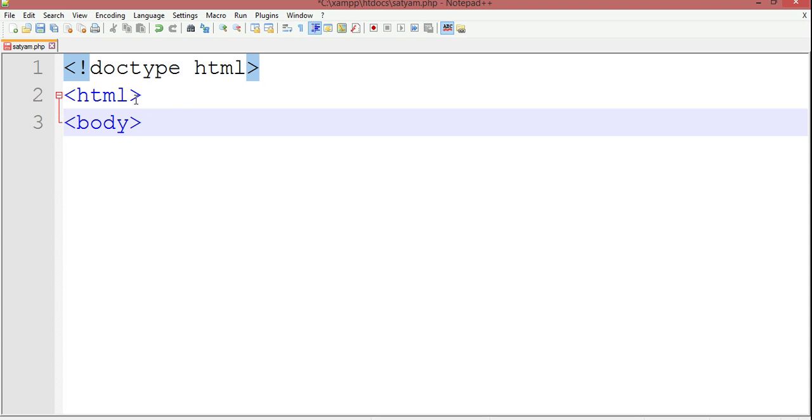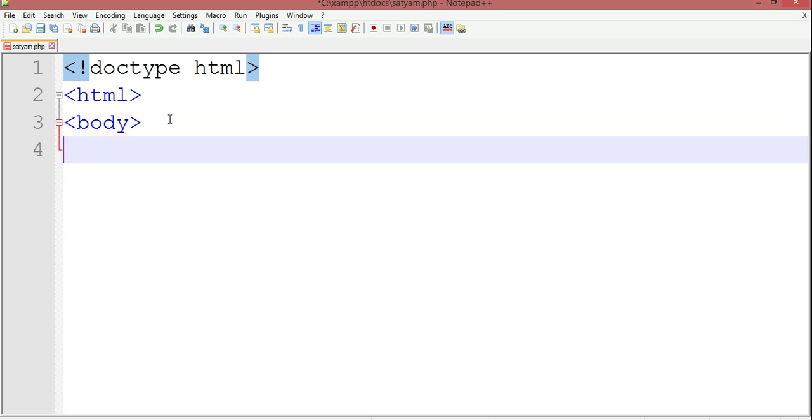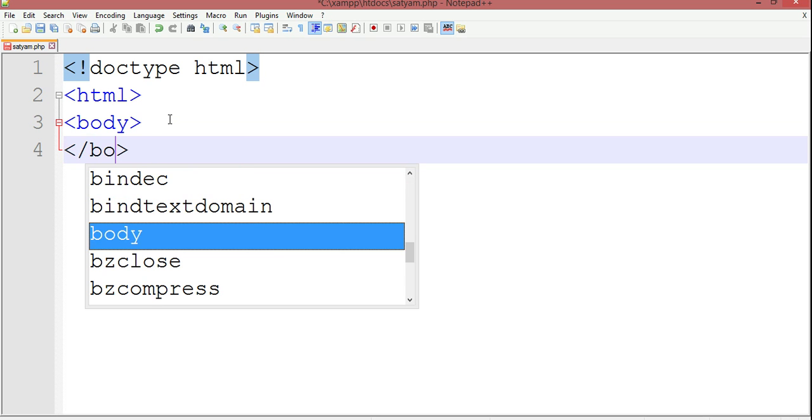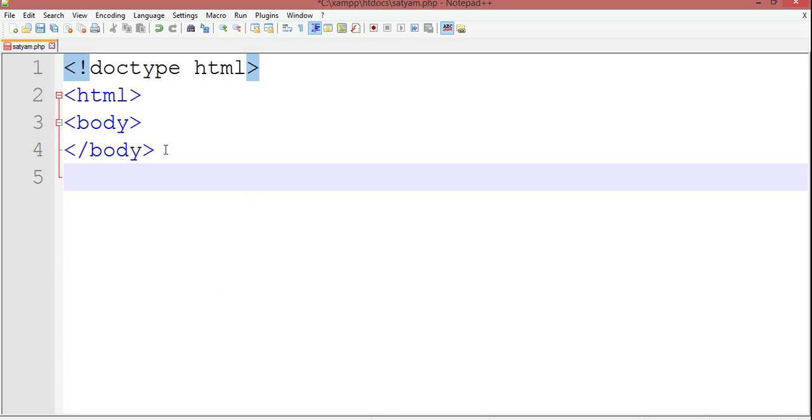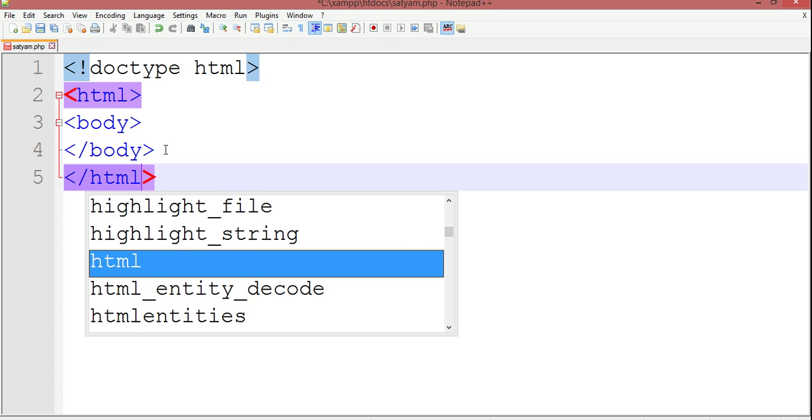When you open the HTML, you have to close the HTML. So here we close the body. These red things show that we have closed the body, and now we have to close HTML. You can see it very clearly.